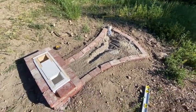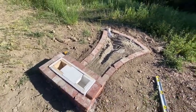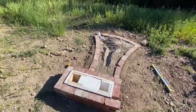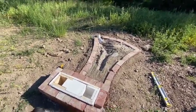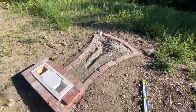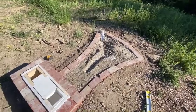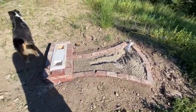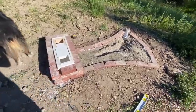And the heat should be significantly reduced by the time it leaves that stovepipe. That stovepipe is a 4-inch, and I am going to have to get an 8-inch. It's not going to be big enough. At any rate, my friend Dione helped me put this design together, otherwise it might look like shit.